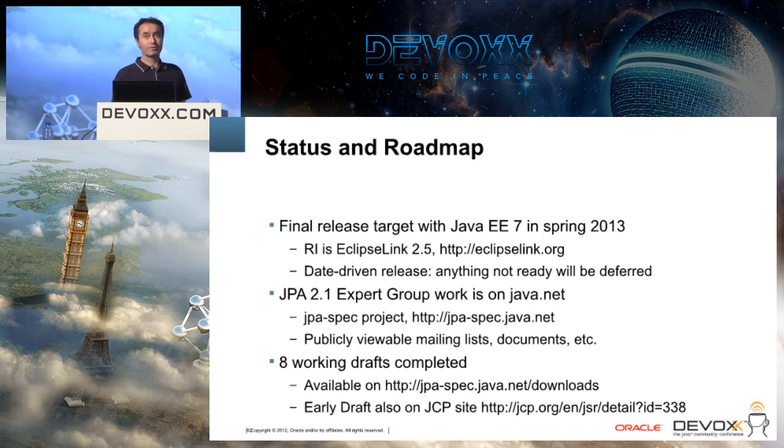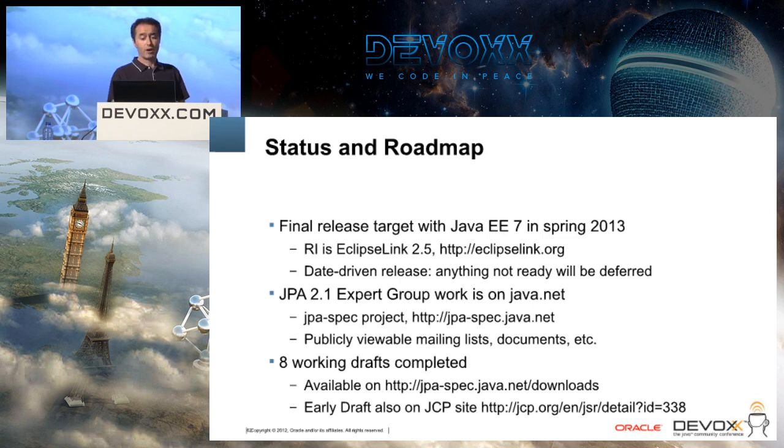So we're heading for a spring release, but it'll be all part of the EE7 release. So when EE7 is done, JPA 2.1 is done, they all kind of go out together, right? If you're interested in following more details, the expert groups, they really renovated the JCP. So all the expert group chatter is in public. You can see what they're talking about. You can see the discussions back and forth, arguments made for or against certain features. You're welcome to go and subscribe to these lists.